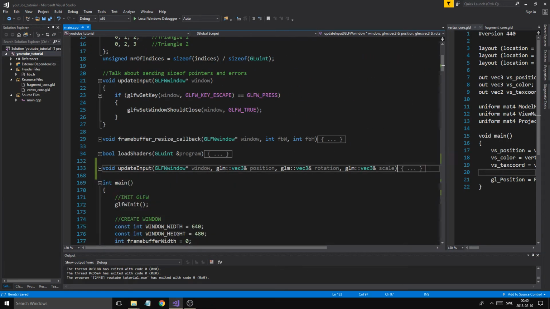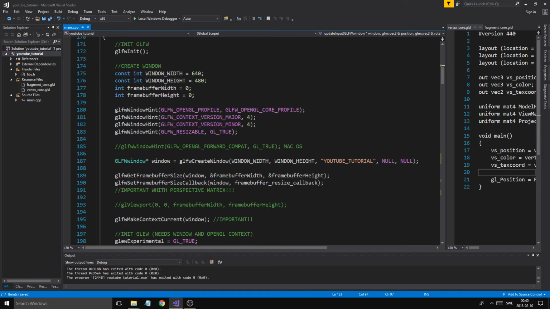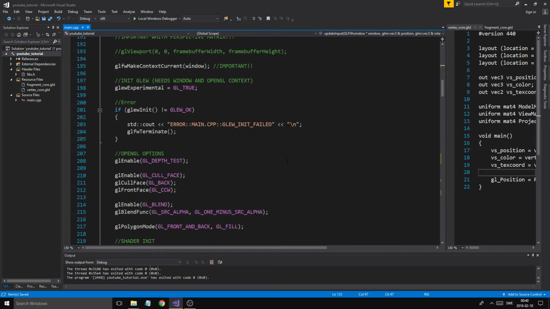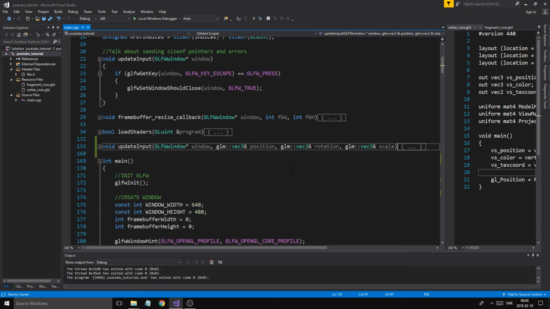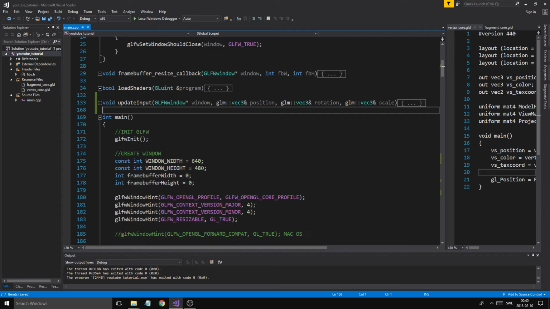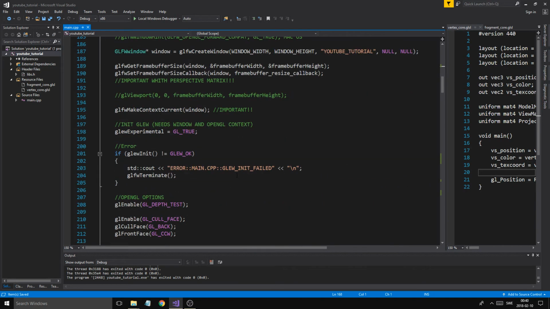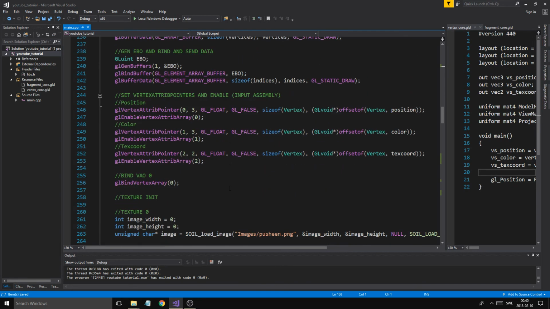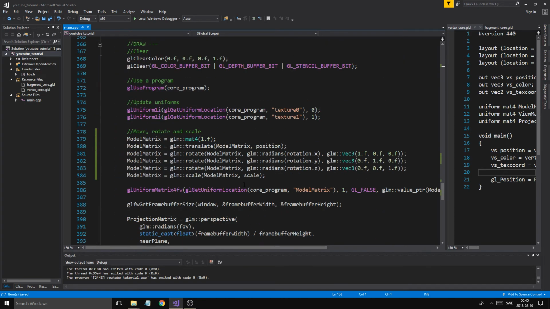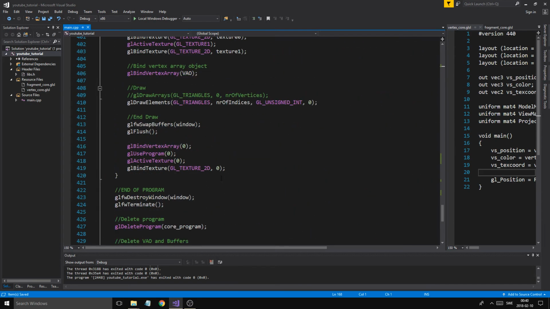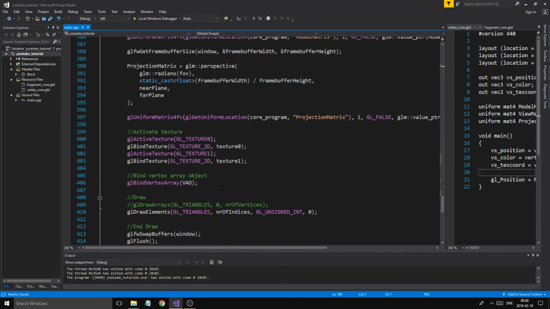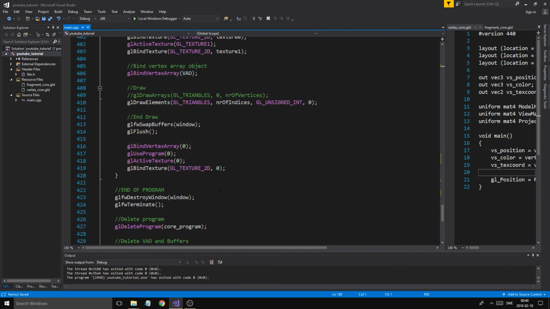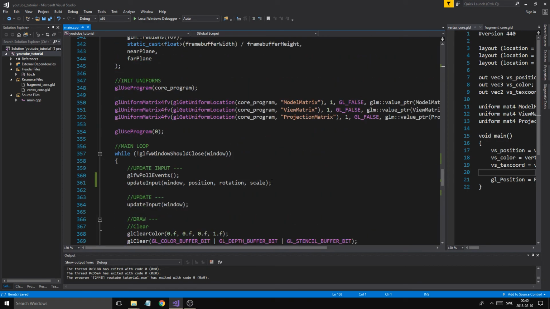So there you go. That's some updating inputs. And we'll go through mouse input later as well. We'll go through all that stuff. So no biggie. We'll make all that happen with the camera class later on. So don't worry. At least we have all of that stuff working. So all the way down here, you just want to put your update thing right here. Update input. Boom. And you'll be good.